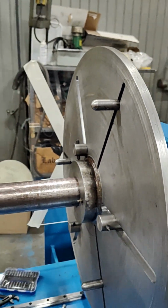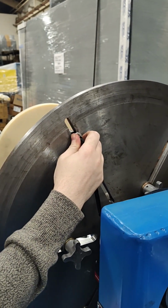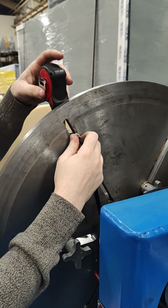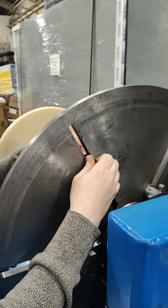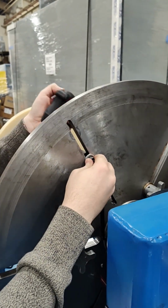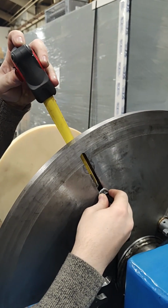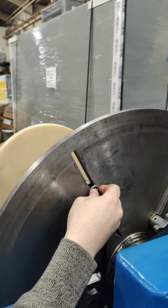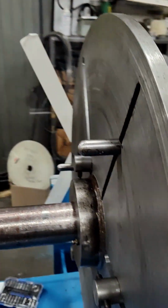Locate the 3 pins on the chuck wheel backplate and loosen them with an Allen key. While holding onto the pin, use a measurement tool to press against the pin wall and measure out the calculated distance. Adjust the pin up or down so it reaches the correct position. Then tighten the pin down firmly. Measure the pin position again to see if it moved while being tightened and adjust accordingly.